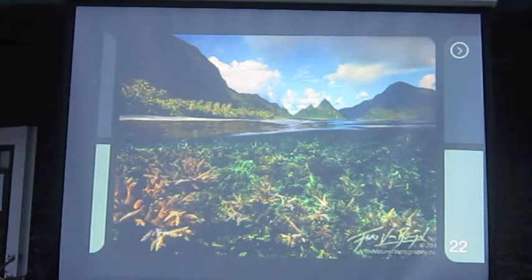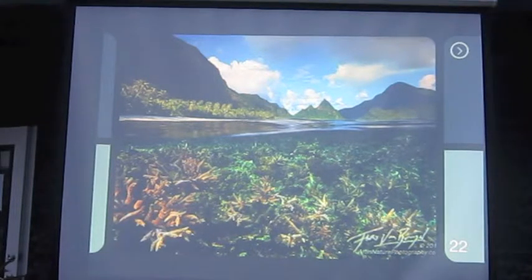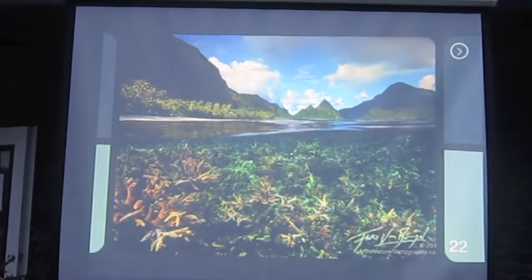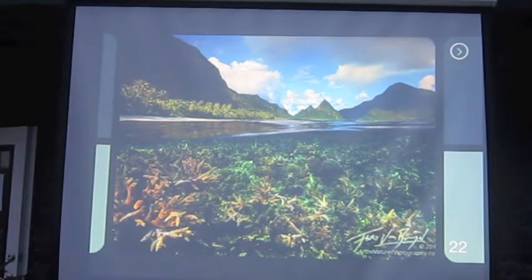I went to the island of Ofu in American Samoa. And Ofu, for those of you who don't know it, is a spectacular lagoon. It is a hard bench reef, so that means that the waves have scoured out these pools behind the reef itself. So it's a snorkeler's paradise.